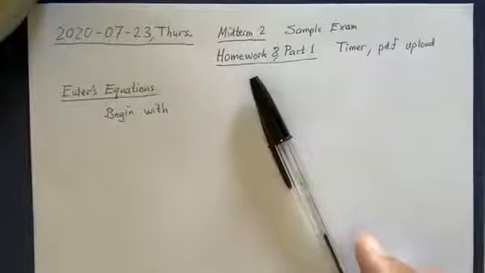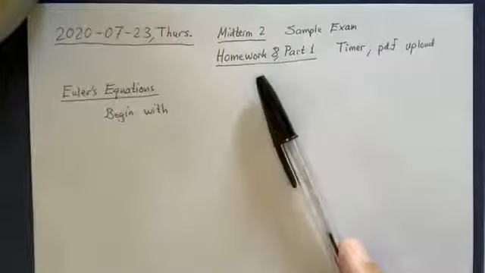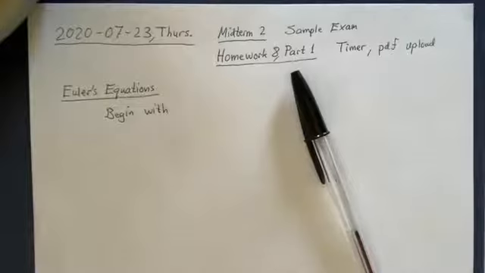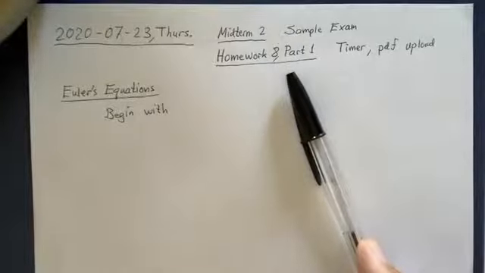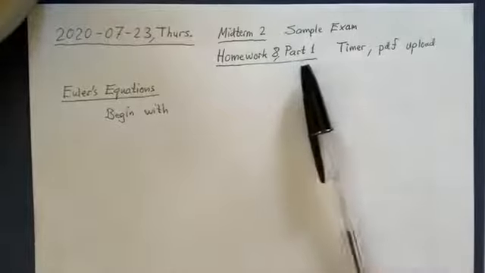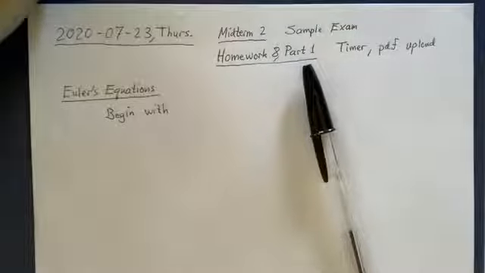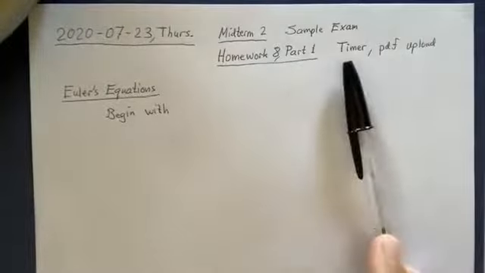And to practice this principle, I prepared homework 8, part 1. So homework 8 will be split into 2 parts, part 1 and part 2. Now, in contrast to homework 7, where part 1 involved a significant amount of work, this homework 8 part 1 is really just a very quick calculation, but the point is, it is officially, in the parlance of B Courses, a quiz. It's a B Courses quiz, and this gives us the ability to have a timer.